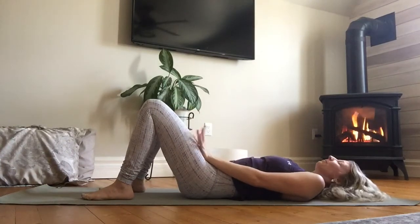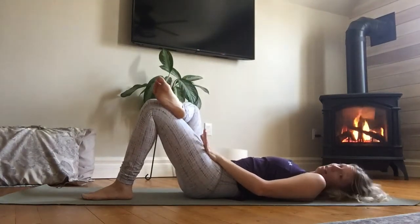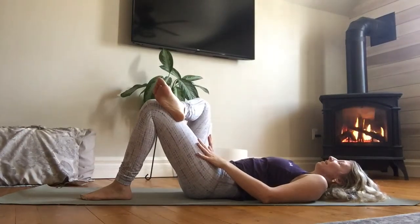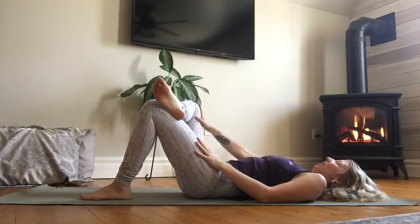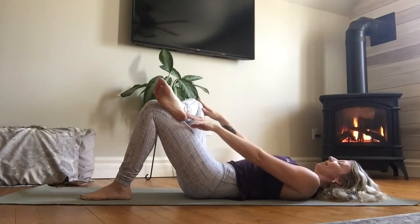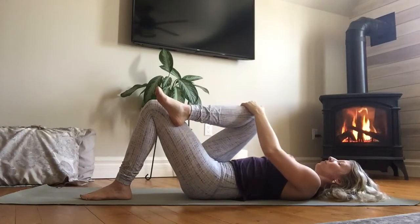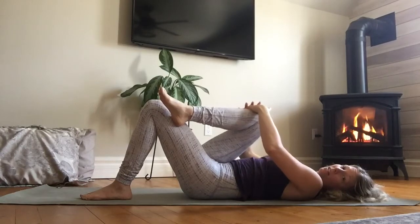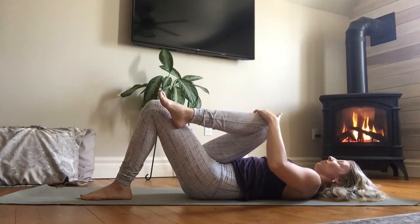Beautiful. Starting to get into the hips, soles of the feet come down to the mat, about hip width apart. We're going to bring the right ankle to the left thigh. Let the back settle on your mat. We're going to do something a little different here for our figure 4, thread the needle, is we're going to take that right knee and leaving the ankle on the left thigh, we're going to start to direct that right knee over towards the left shoulder. So keep the hips anchored on your mat, and you're going to notice a bit of a different stretch here.